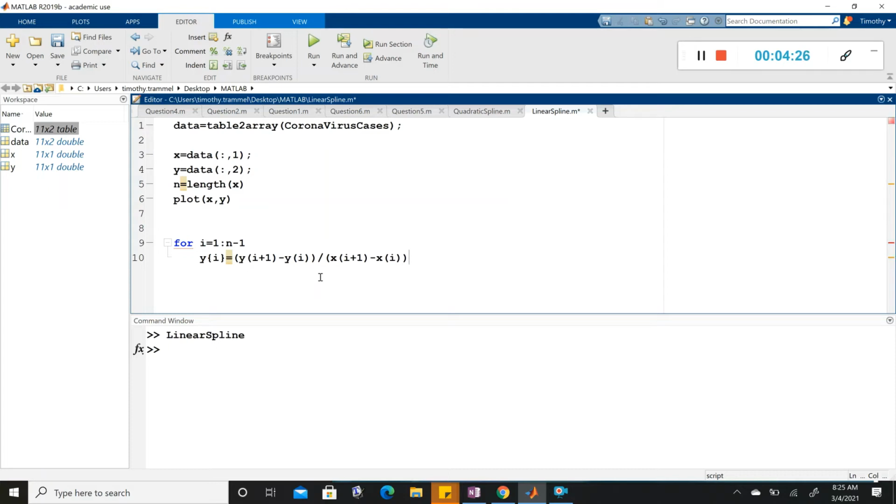Next, we'd want to multiply by x minus a, right? What I'm trying to tell you is our variable here is going to be x.